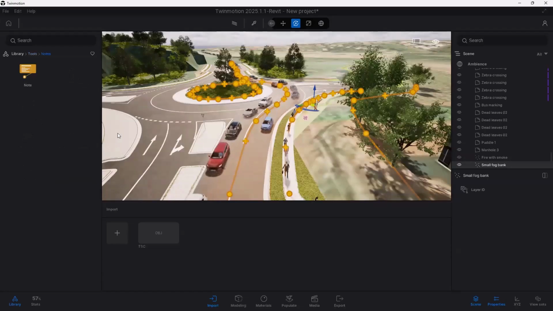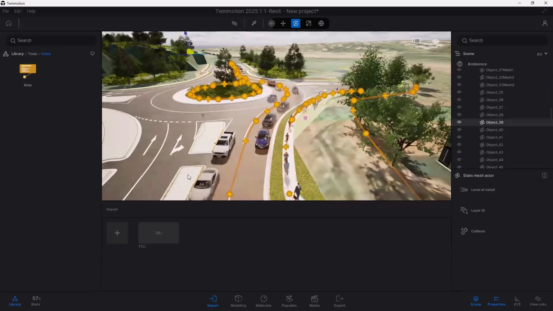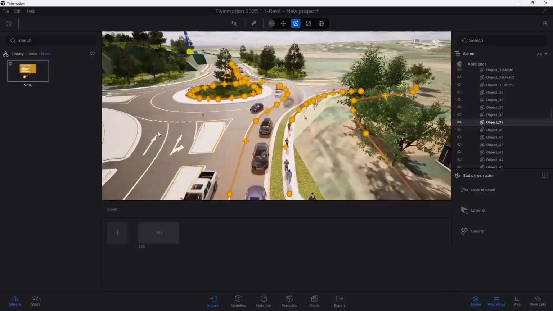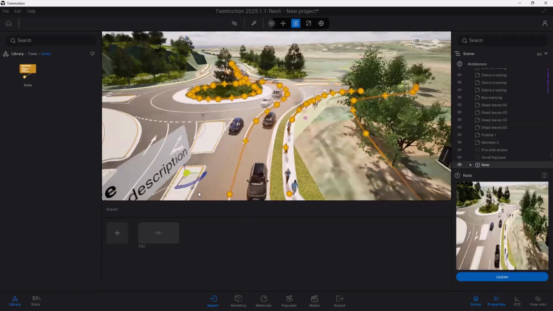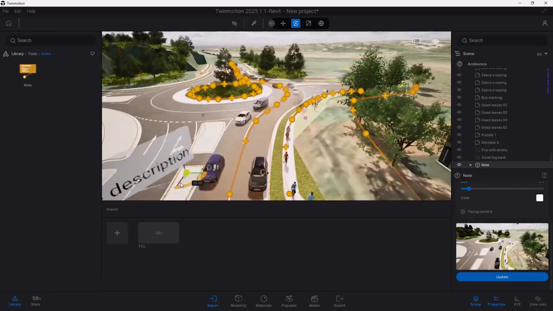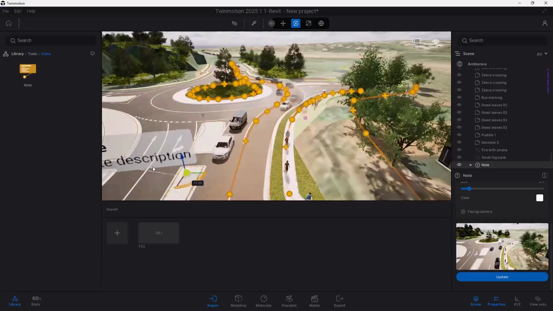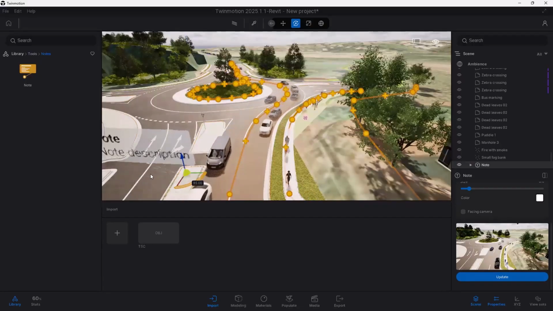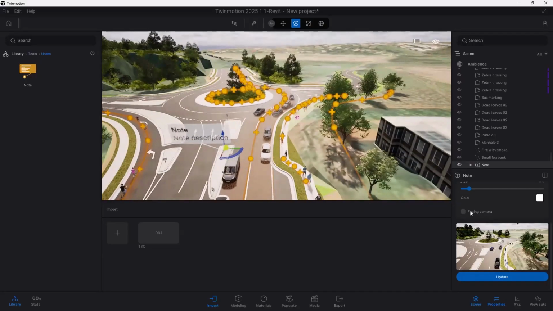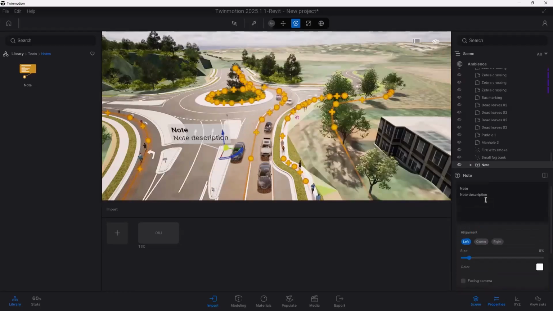But if I go to notes, I'm just going to drop a note in here, drag and drop. I'll set the rotation of that. And I'm just going to declare this to be, so in the settings here on the right, this is Tweed Coast Road.